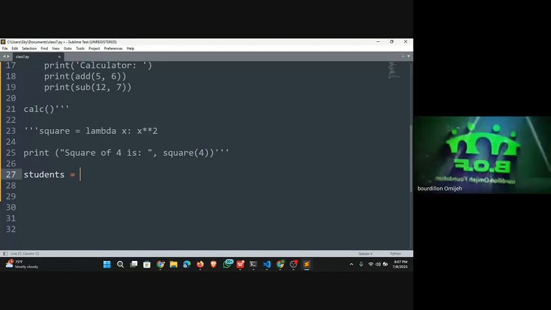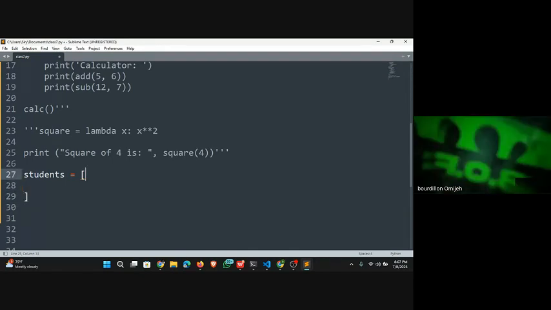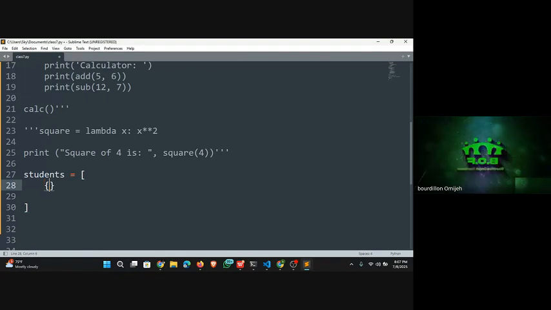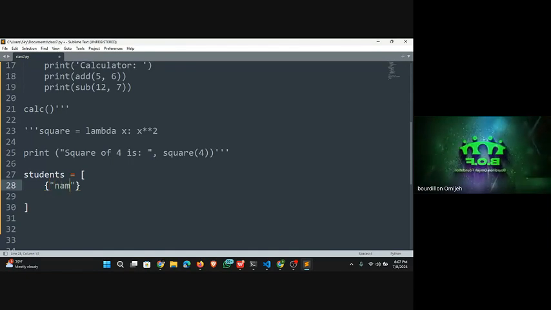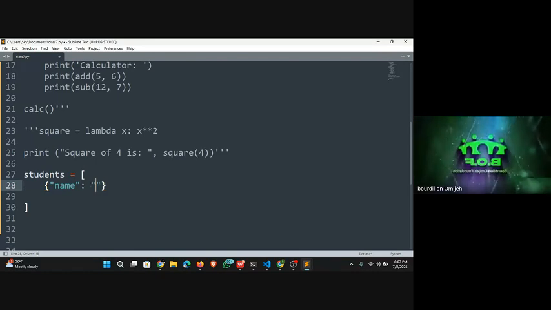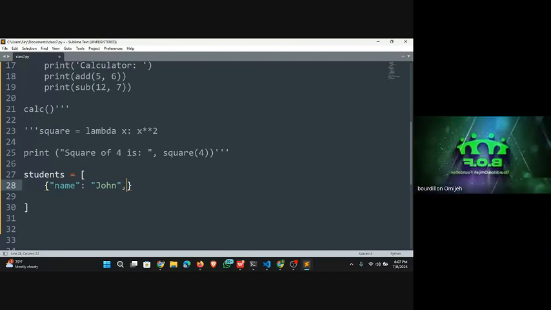So I'm going to do the square bracket and hit enter. Then I'll start with curly braces and call the name of the student. Let's say the student name is John, comma.